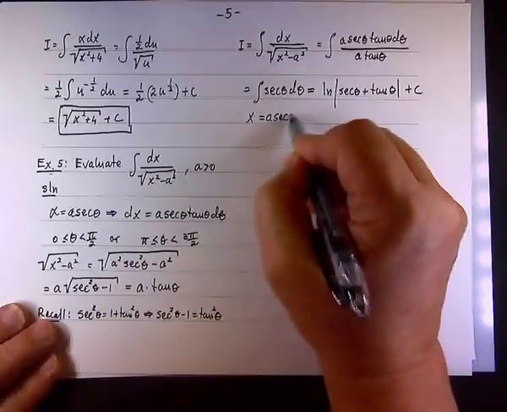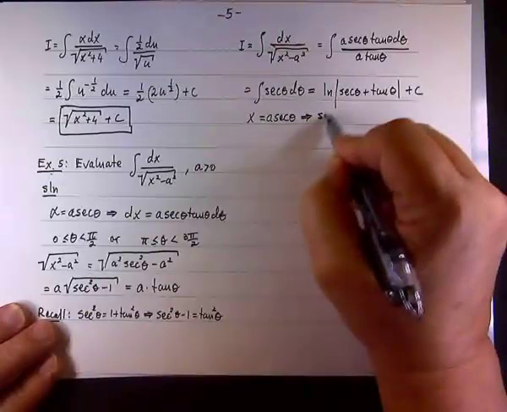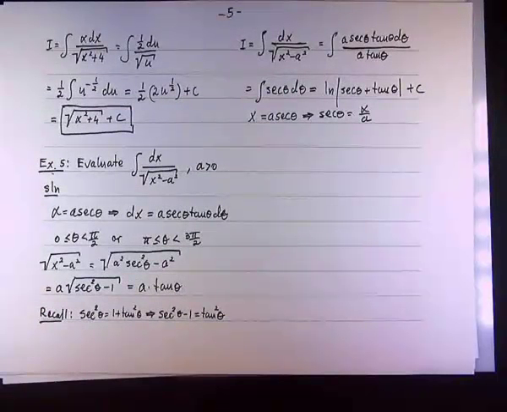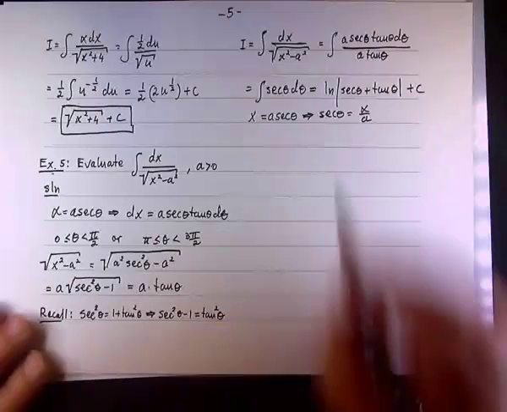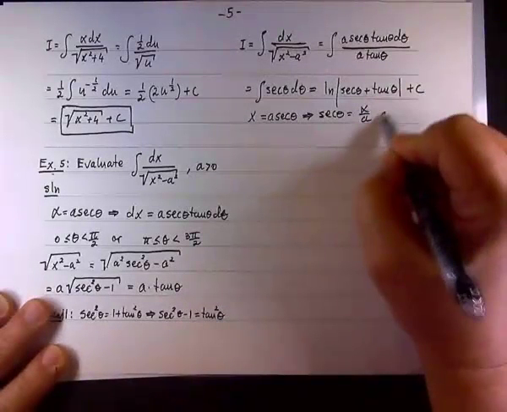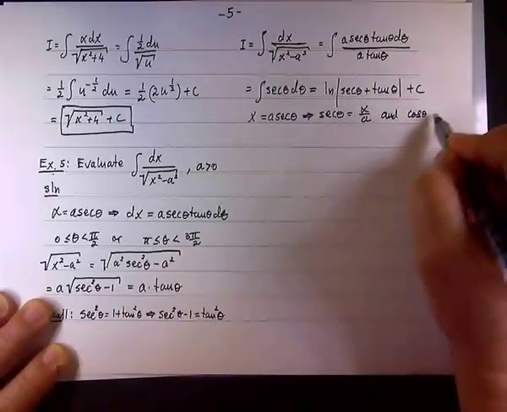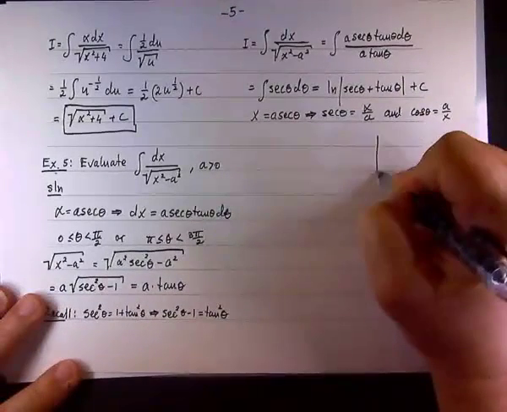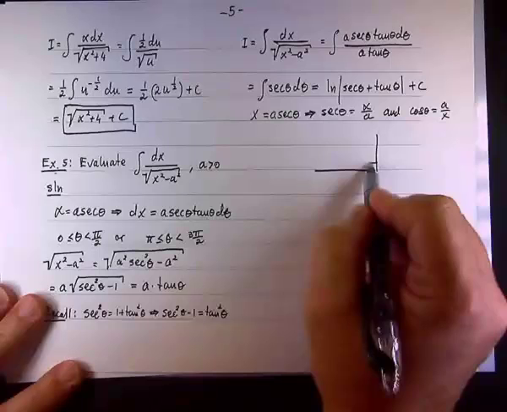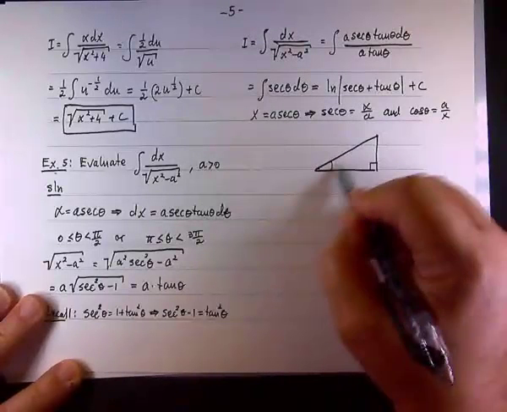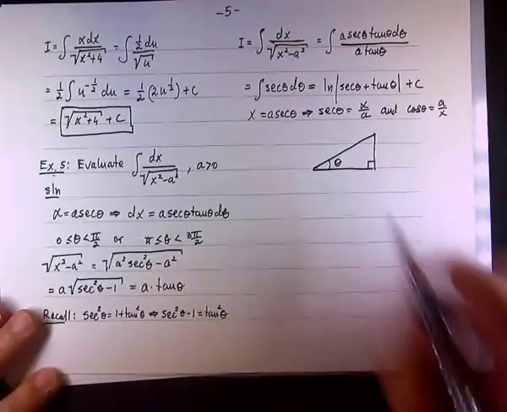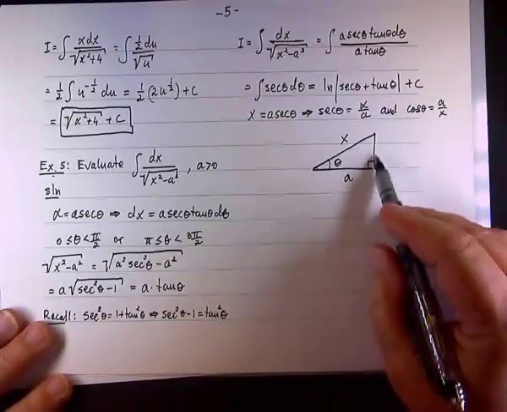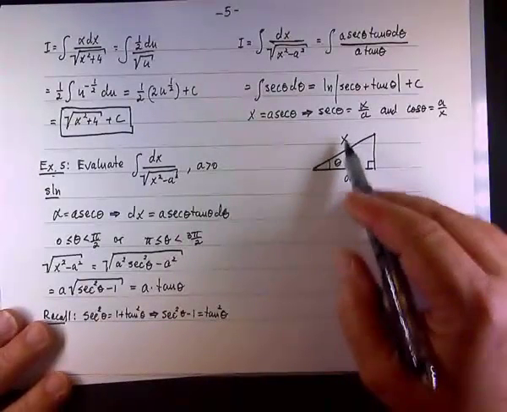Okay. So going back to the substitution, x equals a secant theta. So we get the secant right away. The secant will be replaced by x over a. But also I need to replace the tangent. Okay? If the secant equals x over a, then the cosine equals a over x. And I'll use this in building our little right triangle. Could have built it also with the secant. Okay? So the cosine is adjacent over hypotenuse, right?